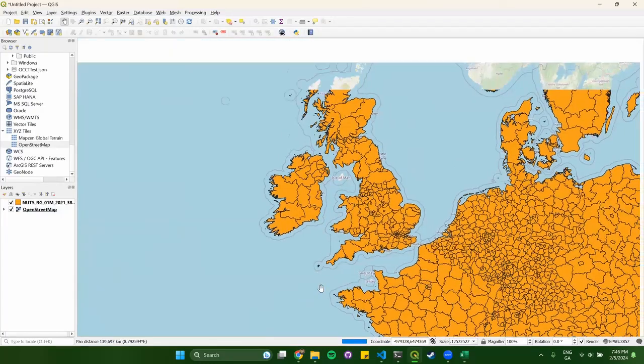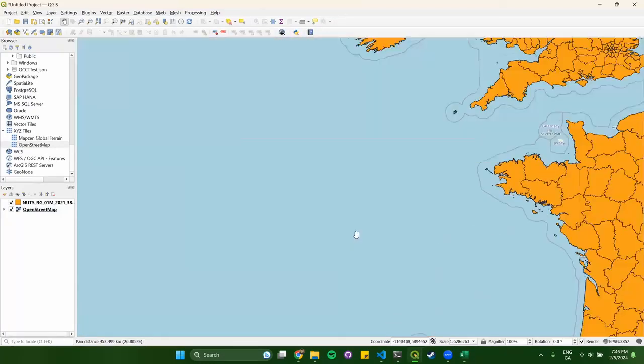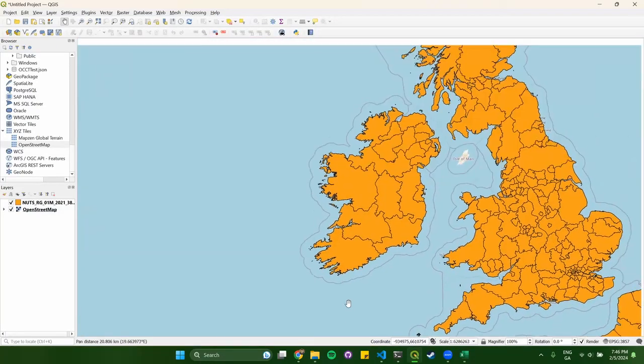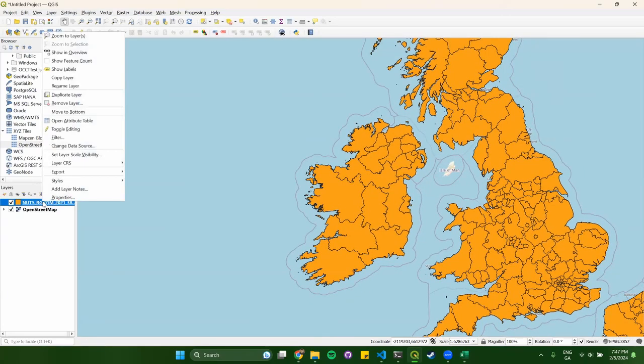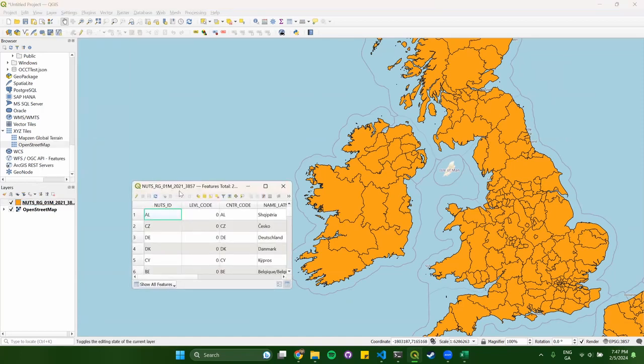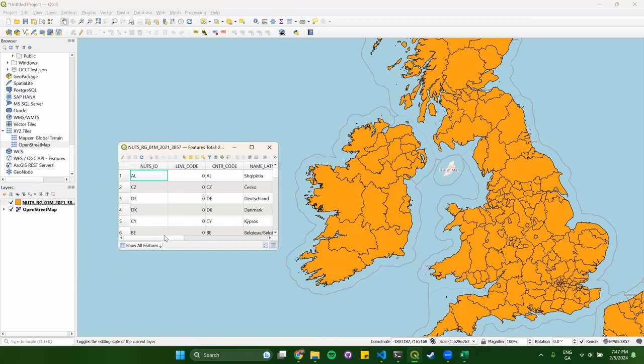That's great. We can see all these different divisions, but how do we know what they are? In QGIS, what you can do is right click and open attribute table. This has NUTS ID, level code, country code, Latin name, the NUTS name, and then these different classifications.